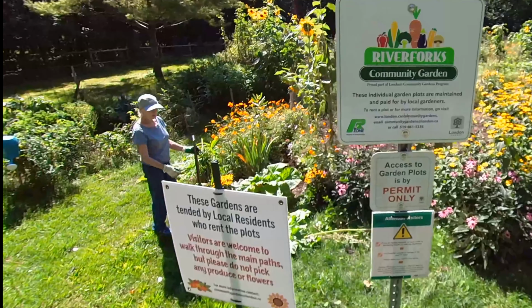Lots of dew this morning. Yes. There's always butterflies and bees in there, too. Just keep walking, and it's down on the left. Okay.